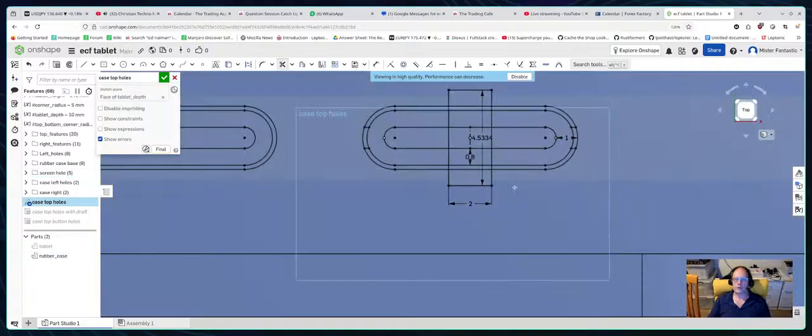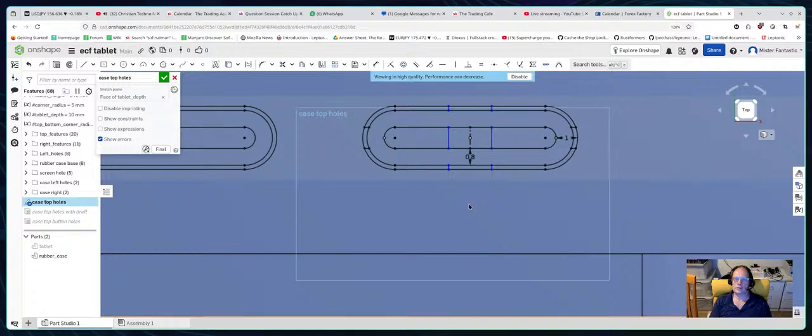Okay, and then back to trim mode and trim, trim, trim, trim. Okay, just select the dimension and delete it.